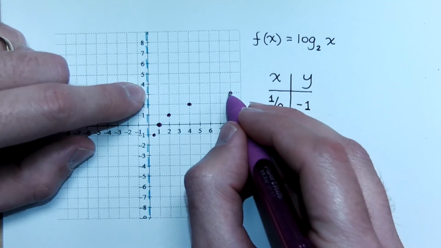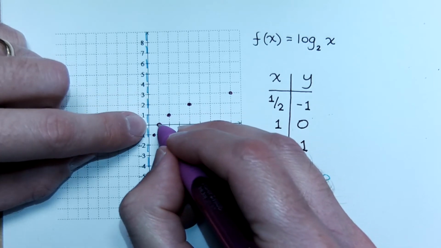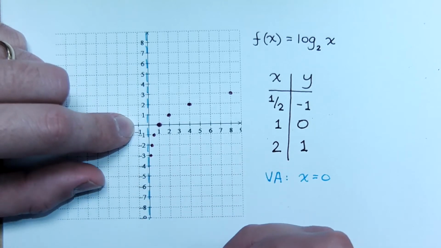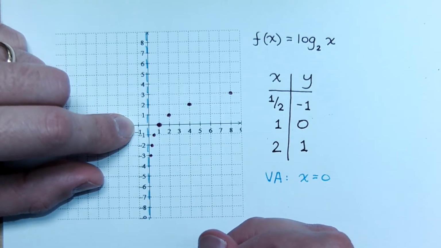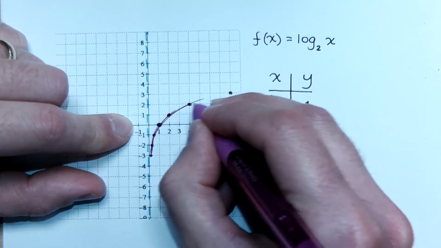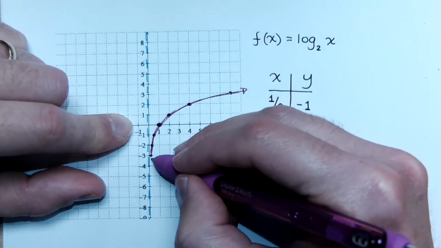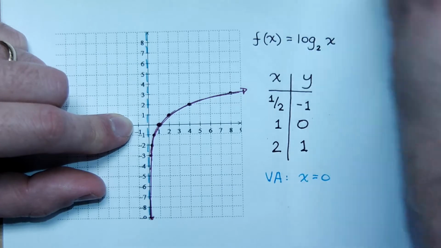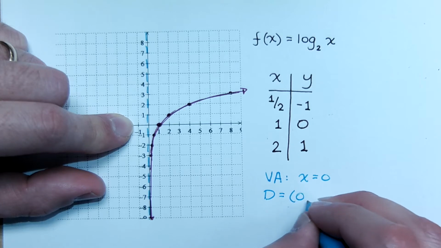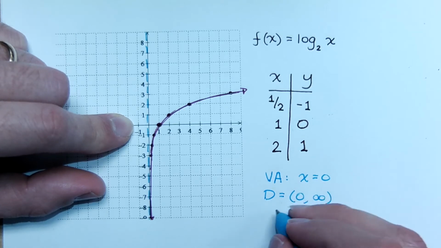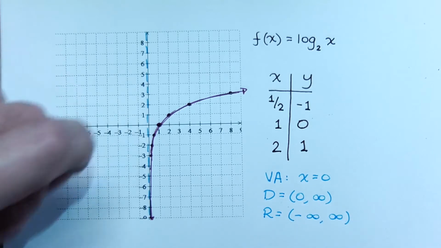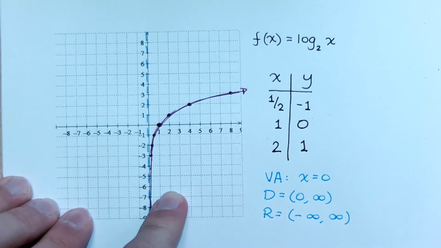So if you come backwards here, that's 8, 4, 2, 1. You're dividing by 2 each time. 1/2, 1/4, 1/8. You're getting closer and closer to that y-axis, but are you able to touch it? No. No, because that is going to be your vertical asymptote. In addition to the fact that when we talk about the key information for your logarithm, we said that your domain was going to be greater than 0. And then throwing in the range is negative infinity to infinity. So here's what your logarithm looks like.